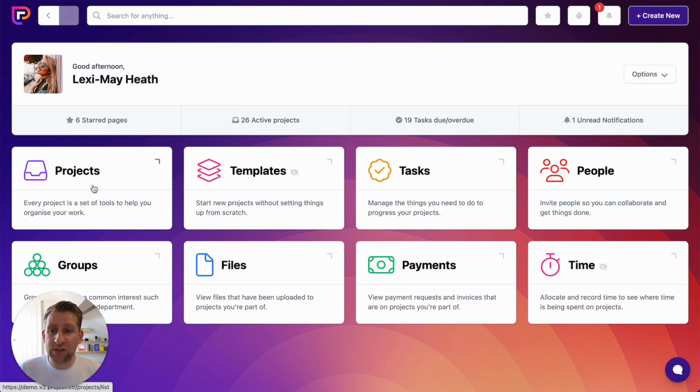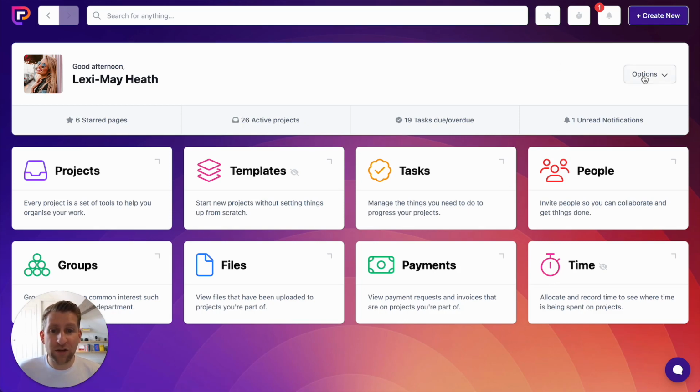So for projects, for example, you might want to have a priority column so you know which projects are the highest priority. For people, you might want to track birthday, renewal date, type of customer, for example. For groups, you might want to track address. For files, you might want to track the type of file. For payments, you might want to track which stage in the payment cycle the payment's from. And for time, you might want to add a note. All these different types of custom fields are possible to be generated, and I'll show you how.